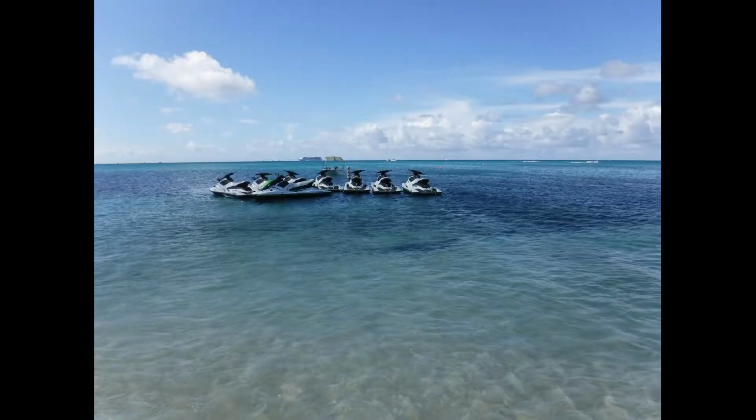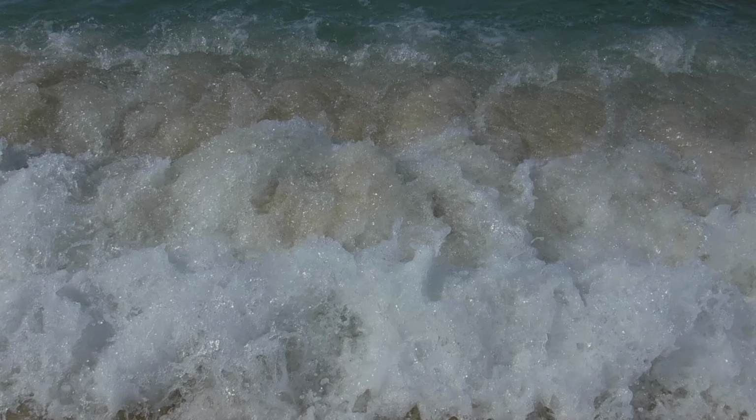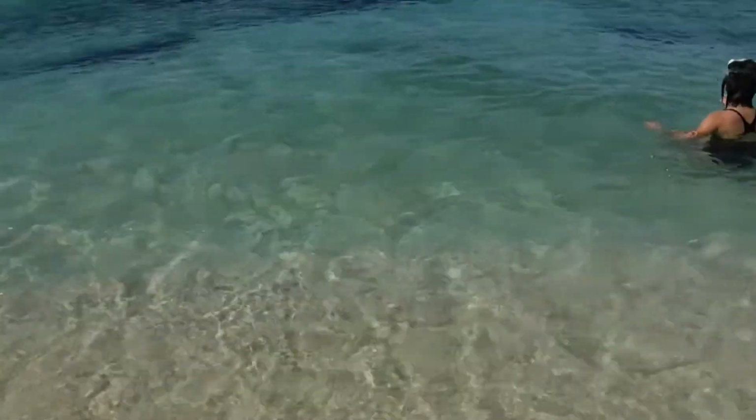So this is an easy beach access port in my opinion. It was beautiful, very beautiful, even prettier than Little Time. And the cost was extremely cheap in my opinion. I think it was like $5 to catch a shuttle, and they're already arranged. You don't have to book an excursion for it.